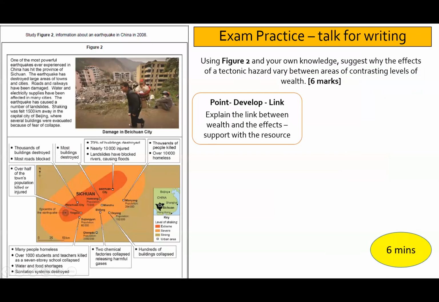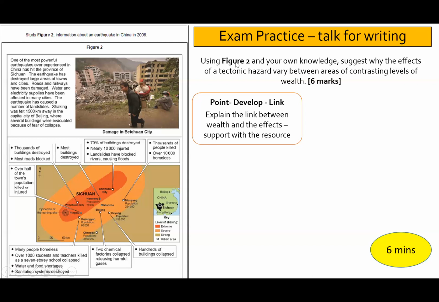So last thing we're going to do is have a go at an exam question so that we can hit that challenge outcome and start to consider the impact that development, whether they're a HIC or a LIC, has on the impacts of the hazard. We used this resource last lesson, when some of you were in school and some of you would have done it online, showing the Sichuan earthquake. So China, we could class it as a LIC for these purposes.